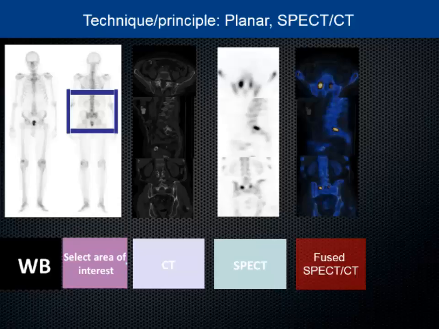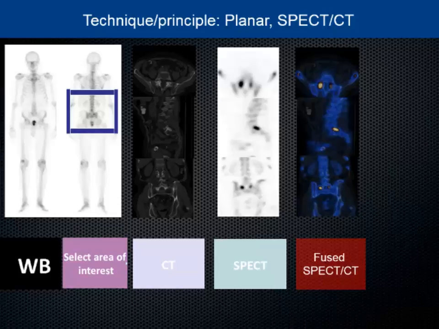So in general, for patients with oncology, we don't vet them for SPECT CT, because after the whole body scan, we review the scan and then we decide whether we are going for a SPECT or a SPECT CT. Whereas for all orthopedic cases, every patient who's got a post-surgical, they will all go for a SPECT CT from the start. So it's already been recognized. They play a significant role.